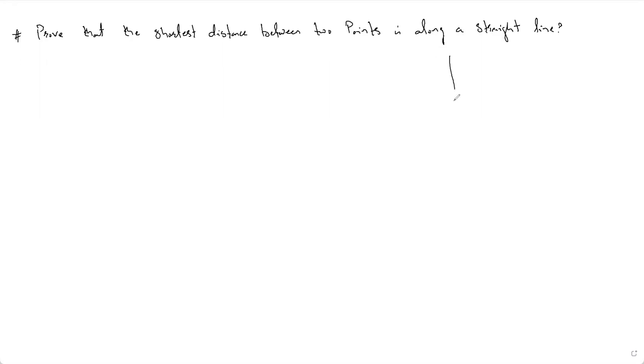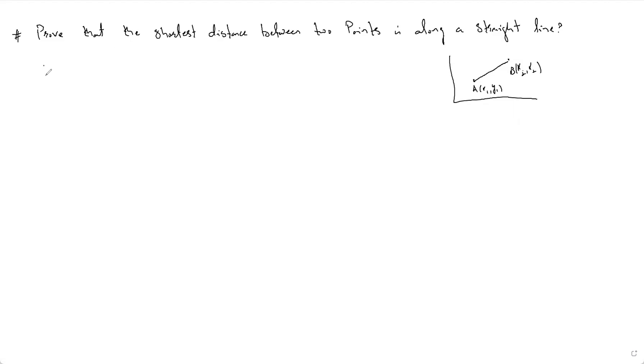As I was saying, if I have two points in a Euclidean space, if this is a point A with coordinates x1, y1, and this is a point B with coordinates x2, y2, there are actually an infinite number of paths between these two points. The shortest of all those paths will be along a straight line. So we will try to prove this particular application by using the Euler equation. I will use the Euler equation to check whether it is true that the shortest distance between the two points is along a straight line.